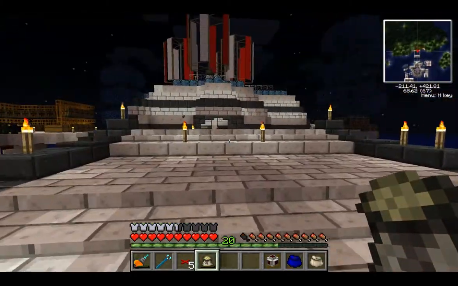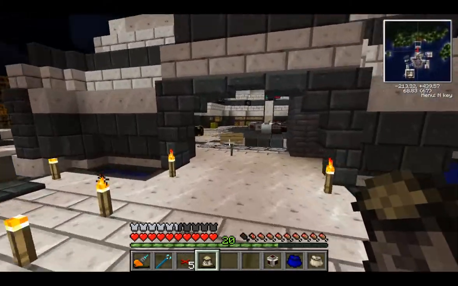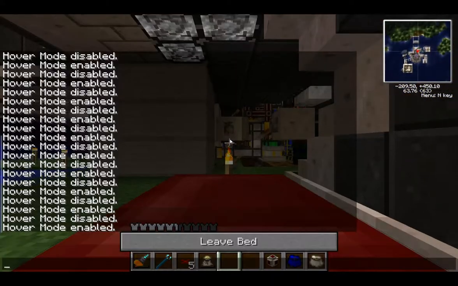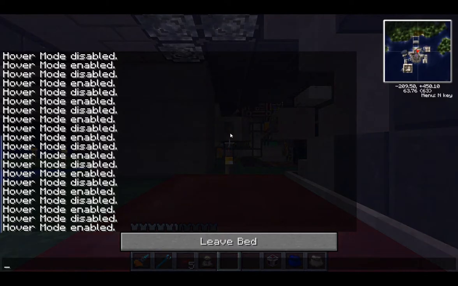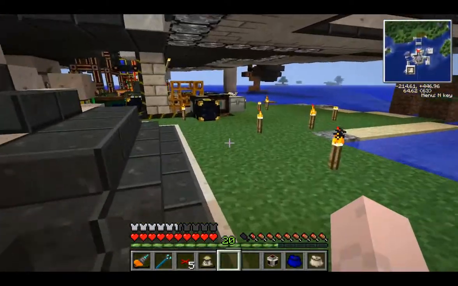Let's get started. As you can see, I've made some changes to my house here. I'm going to sleep real quick. I forget to do that every time I start a video. I'm going to go ahead and walk you through my system. It's a manager, integer, chest system.